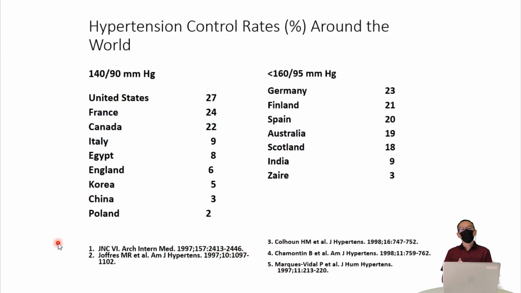How well controlled is blood pressure in a person, or in the world generally? If you look at the whole world, the average control rate of those patients known to have high blood pressure, whether they're compliant to the medication or not, is another issue. But for those we know have high blood pressure, the control rate varies from one country to another. Some can be very bad, like certain parts of Africa. Even in developed countries, look at Germany and the US, the control rate does not even reach 1/3.